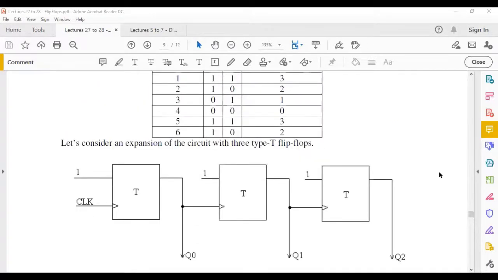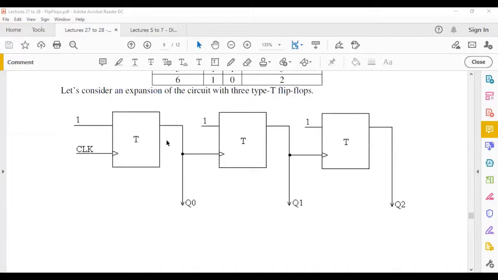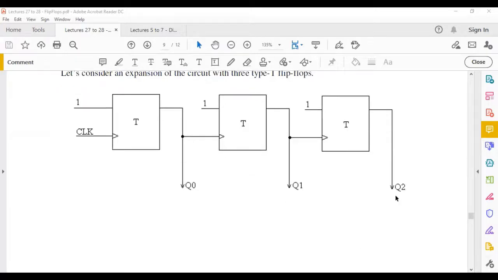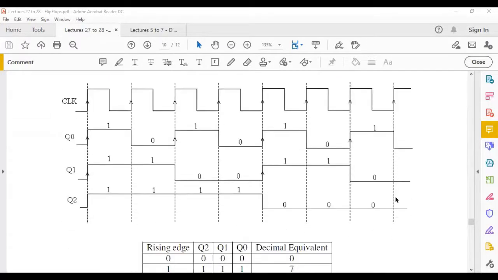Now, instead of using just two flip-flops, if we connect 3 in the same manner, we have a clock signal to the first T flip-flop, all the T lines are held high, and successively the output of one flip-flop is connected to the clock of the next one, and similarly this output is connected to the clock of the next one. So if we follow a similar procedure, now we have Q0, Q1, Q2.